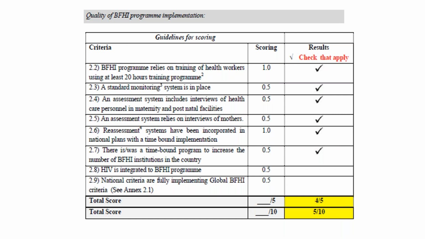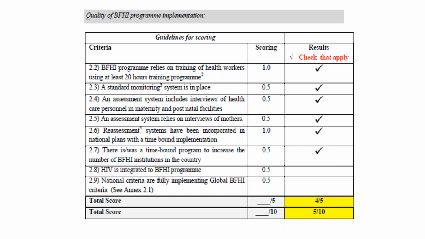And is there a time-bound program to increase the number of BFHI institutions in the country? And you can see that we got a half a point here because the number of baby-friendly hospitals is included in the goals for the nation and in the Healthy People goals. If the BFHI is not included in the Healthy People Goals, we'll have to reconsider whether or not we have a time-bound program designed to increase the number of BFHI institutions in the country.